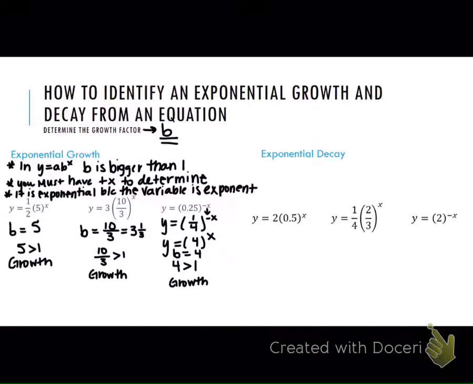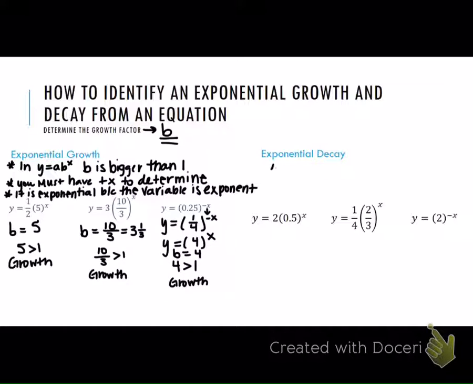Connor? On the homework tonight, do we have to do all that? No, you could literally just say grow. Oh, well, it depends on what it asks. It tells you on the homework you're going to determine linear or exponential. If it's linear, you have to tell me the slope, and if it's exponential, you have to tell me the growth or decay factor. If it's neither, you don't have to do anything, okay?